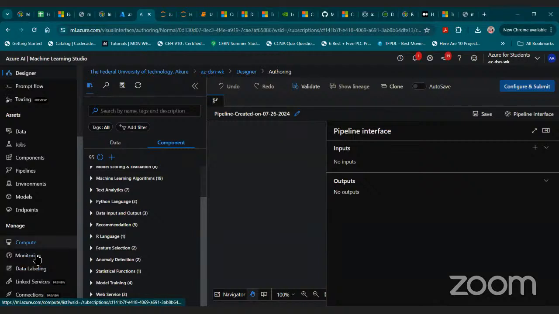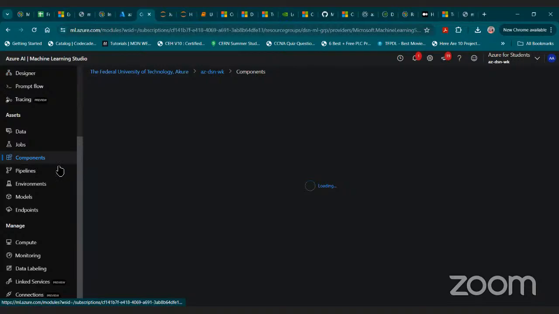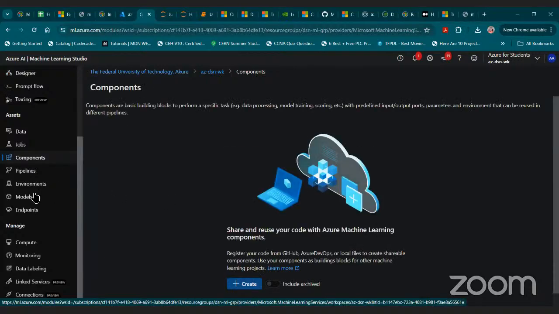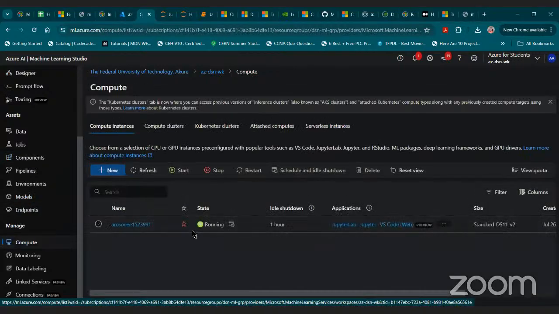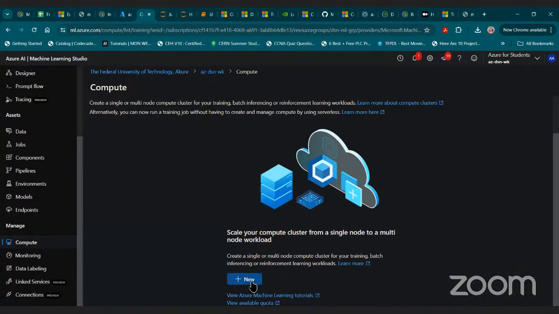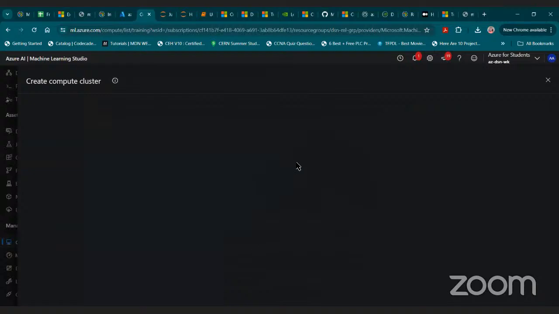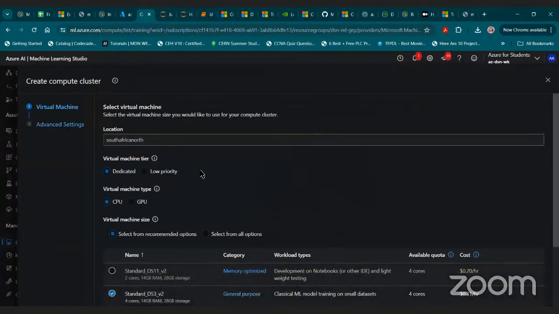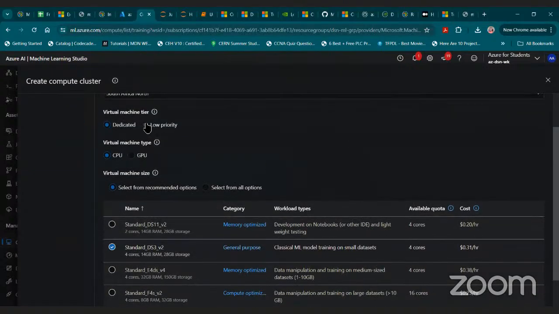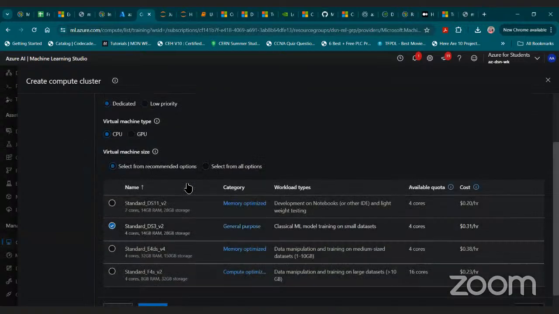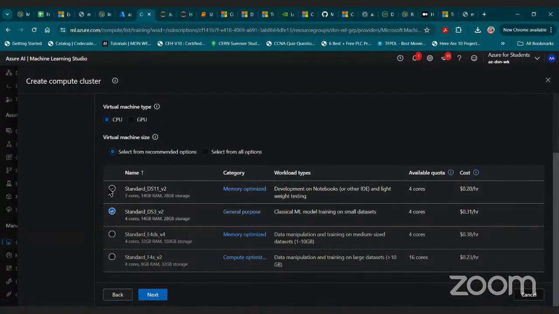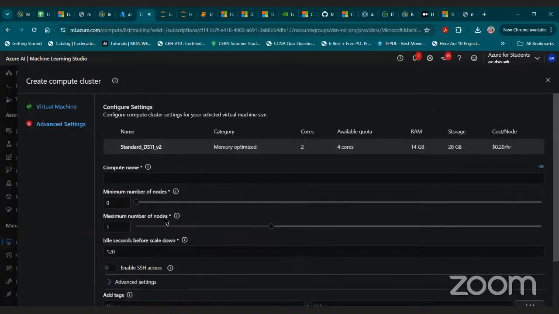Okay, so in the components, I picked the lowest one in script.